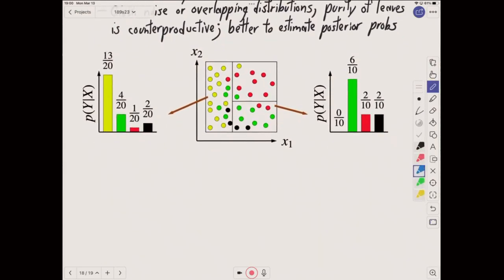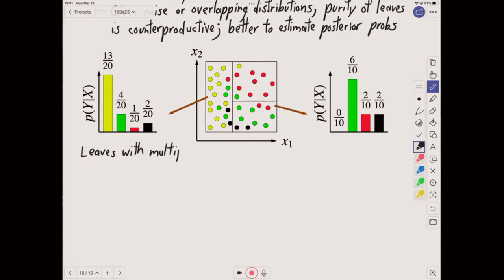All right, so if we're going to do this, if we're going to stop early, then we need to think about what we return when we reach a leaf. You have a test point, you walk down the tree with that test point, you reach a leaf, and now you want to know what label to return. How do I classify this point?